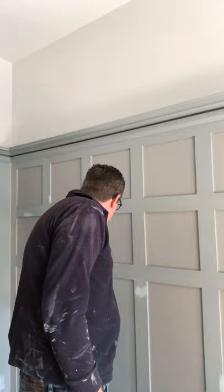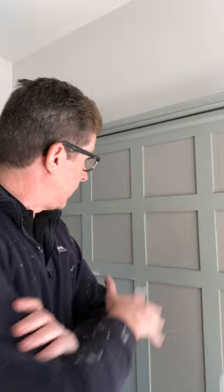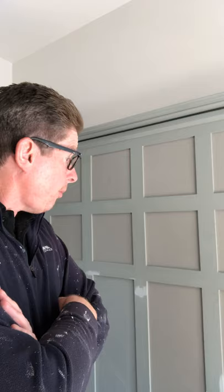I have to say, the first thing about this stuff is, if you're going over another surface that's been painted, as long as it's in good condition, you don't need a primer or undercoat. You can see a few wee bits and pieces that I've touched up with primer, a few wee chips and stuff. If you come across that, you have to touch up any bare bits with a primer, sand it all down, give the paint a wee key, dust it down, and it's basically ready for painting.